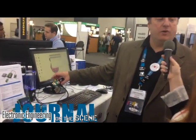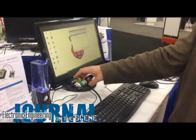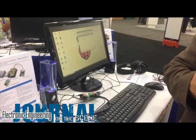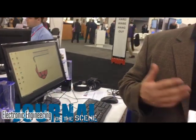It has line in, line out, it has microphone capability, it has a Class D amplifier on it, and it also has two MEMS microphones. And again, this is all in the vein of why is IoT exploding? I have not seen any other devices available where you can actually use a MEMS microphone. The same types of things in our cell phones are now available on a very small single board, to work with a single board computer, all available for about $33. So again, technology that you're only seeing really in cell phones and high-end manufacturing, we're putting at a very low cost point so people can be creative and come up with applications.